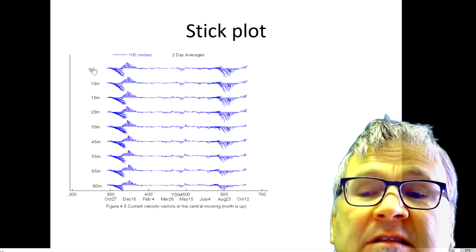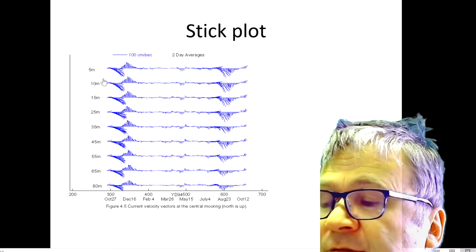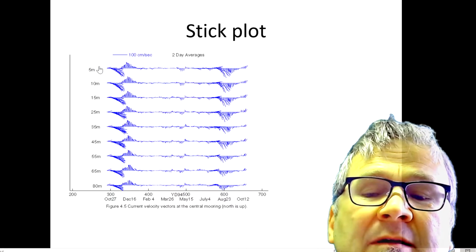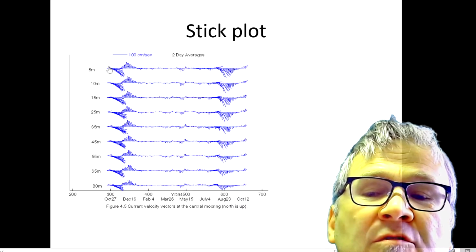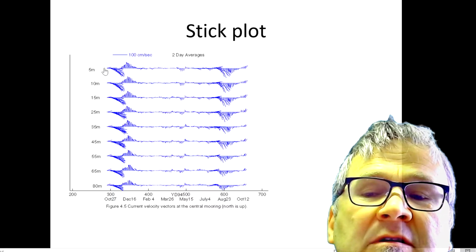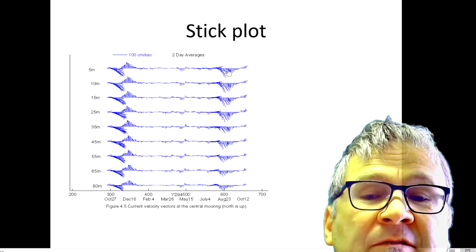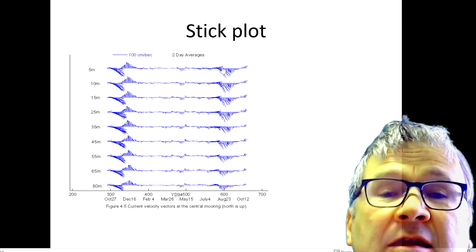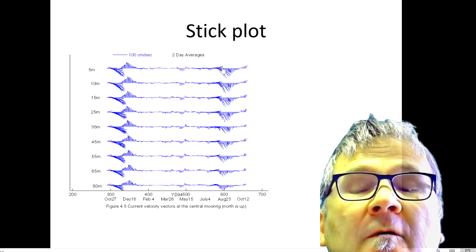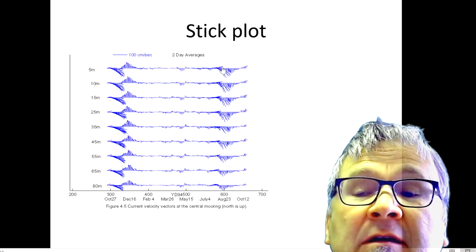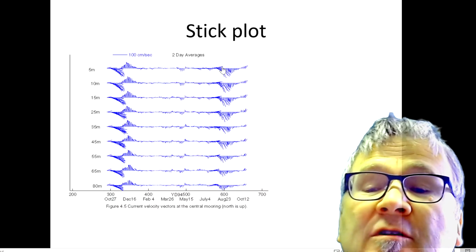The x-axis is time. Let's look at the information here at 5 meters. Okay, and you can see this is the time axis, and then you can see events where there is flow that goes to the north, or flow that goes to the southeast. Here's some events. And if you do that at different depth levels, you can actually see how that is a horizontal flow. Okay, and it happens at the same time over the top 80 meters of the water column.